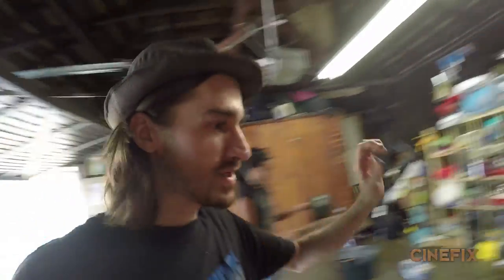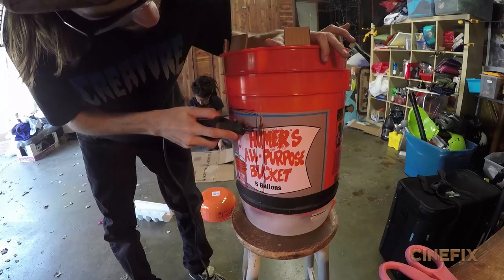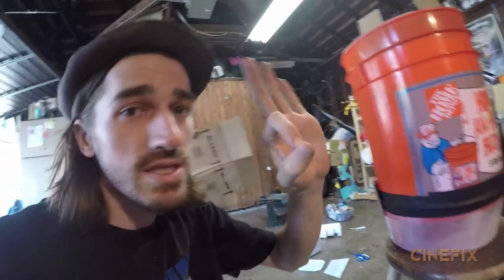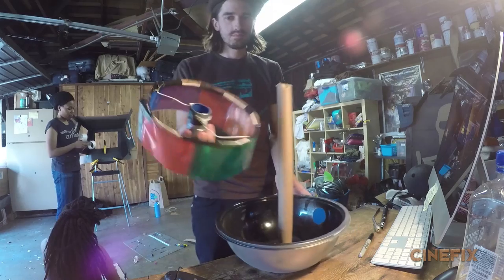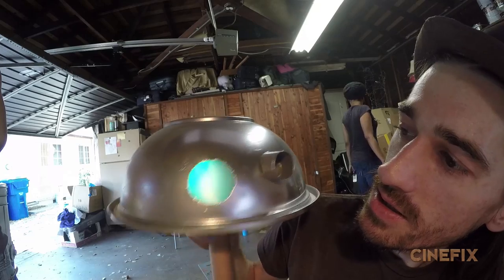There's a few things going on with this R2-D2. One is we have to puppeteer the head, which moves around, so I'm gonna be putting a handle on his head. And then I gotta cut a hole in the back of this Home Depot bucket so that we can fit our hand in and operate that. But then the lights change on his head and it rotates through different colors, so we're gonna make a color wheel that will spin, and once we shine a light through it, then you'll see the different colors shining through the head.